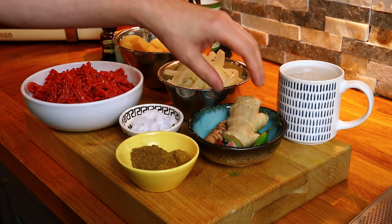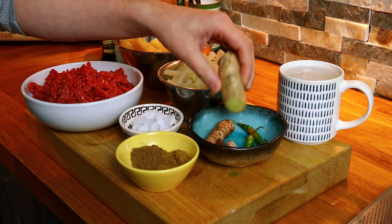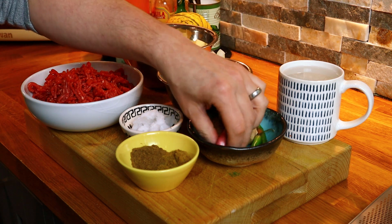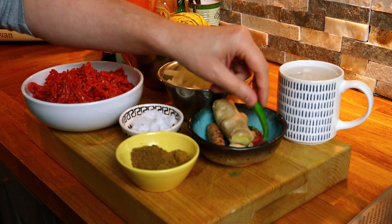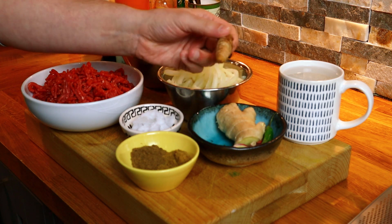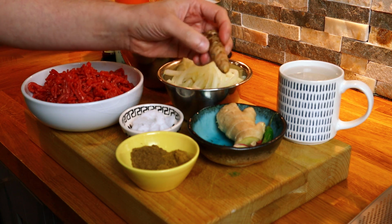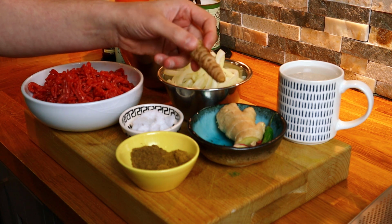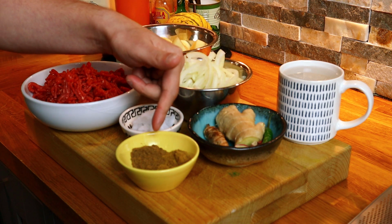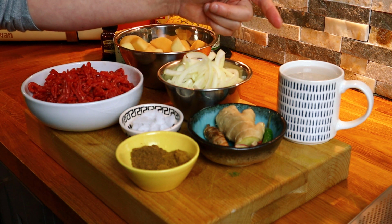And then for the fresh spices, we're going to use some ginger. So we'll probably use about a tablespoon of grated ginger. We've got a couple of garlic cloves and a couple of chilies. And as well, I'm lucky enough to have some fresh turmeric, so we'll use around about a teaspoon or so. If you can't get hold of fresh turmeric, then by all means use the powdered stuff. Just put that in with your powder mix that we've got here. And then we've got a mug of water as well.